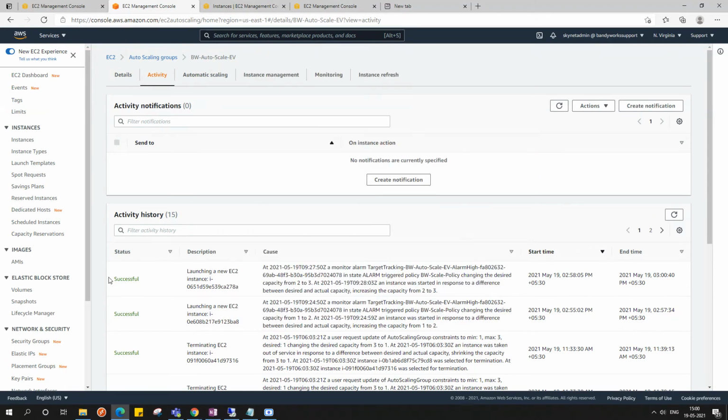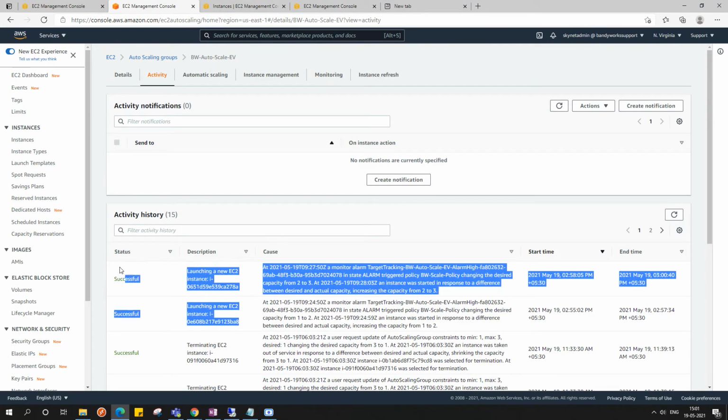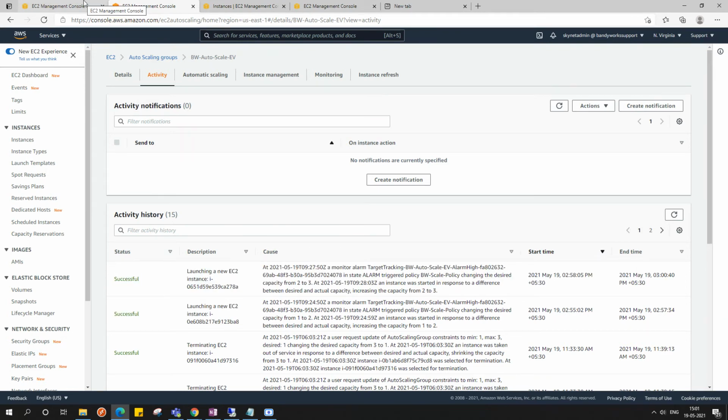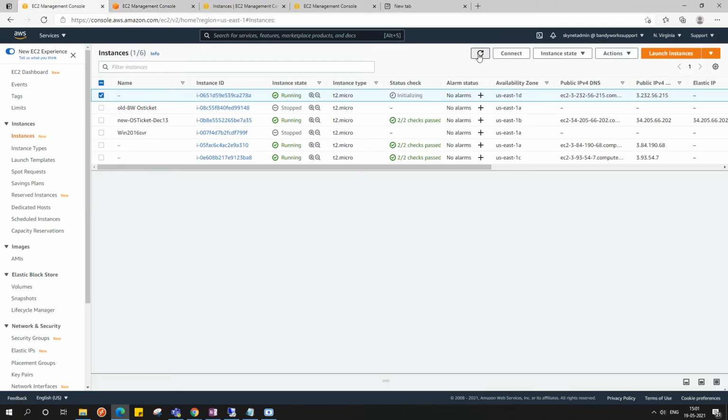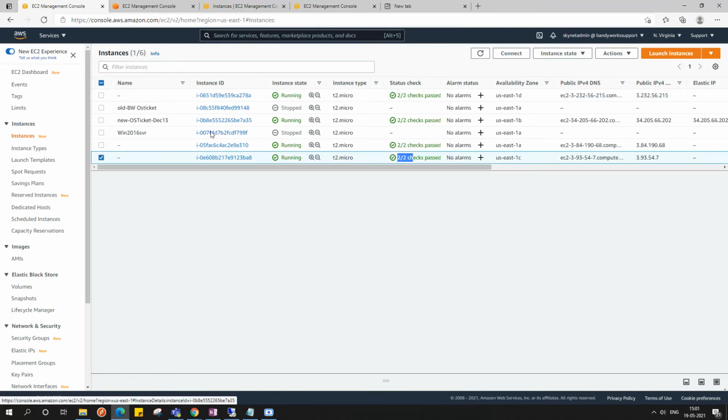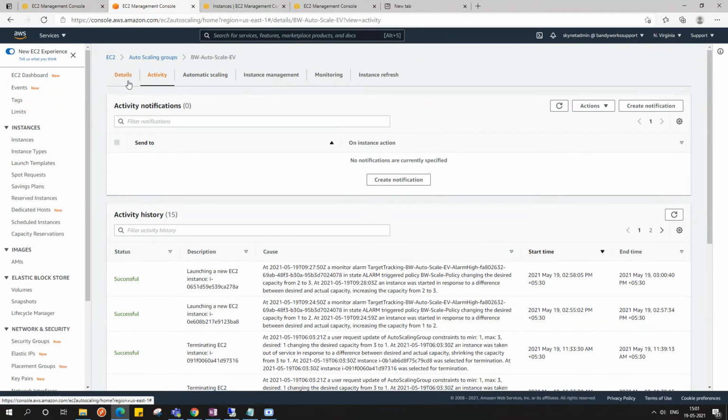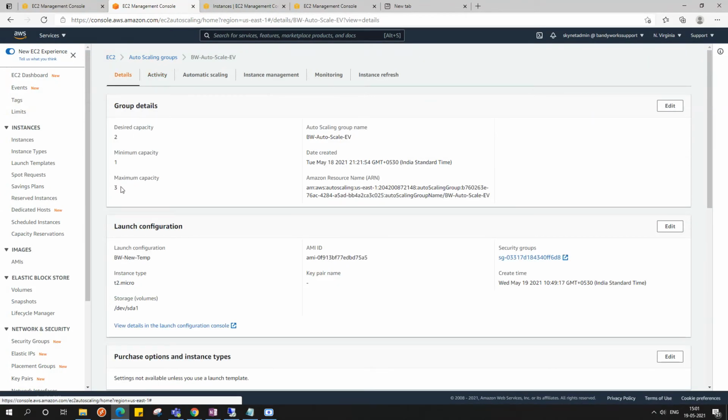Now it is successful, both instances were launched, and now you can see three instances running. Our maximum capacity is 3, so that's why 3 are running.